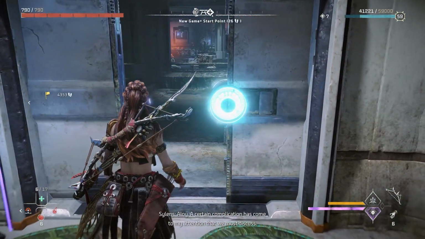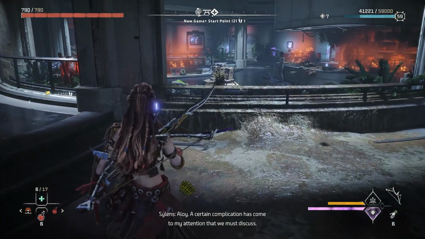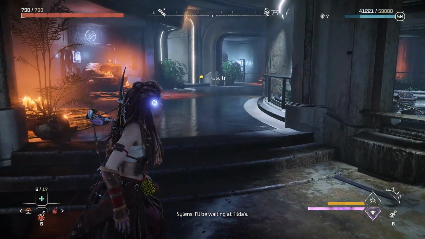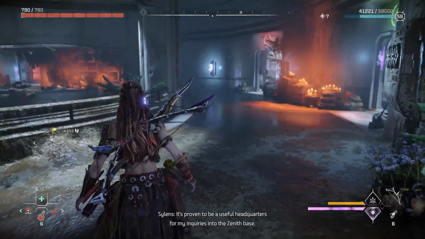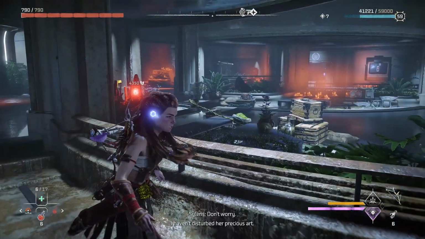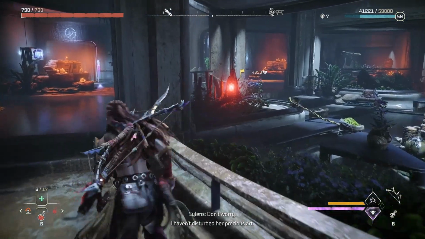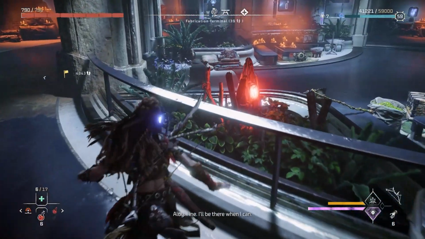Aloy, a certain complication has come to my attention that we must discuss. I'll be waiting at Tilda's. It's proven to be a useful headquarters for my inquiries into the Zenith base. And don't worry, I haven't disturbed her precious art. Fine. I'll be there when I can.